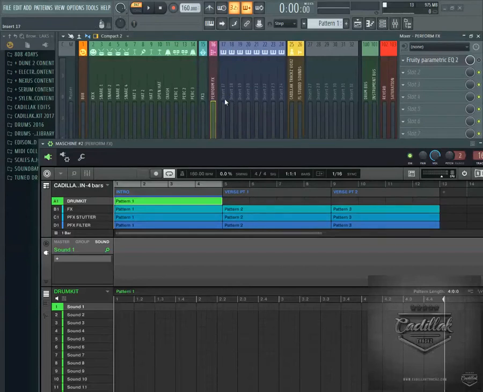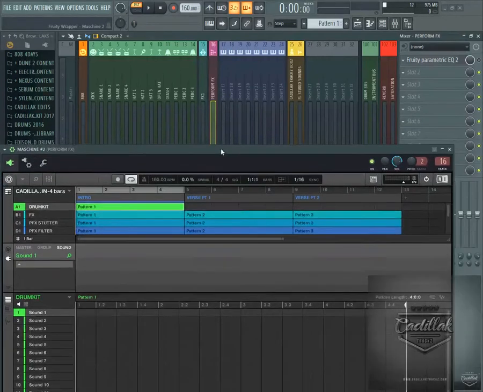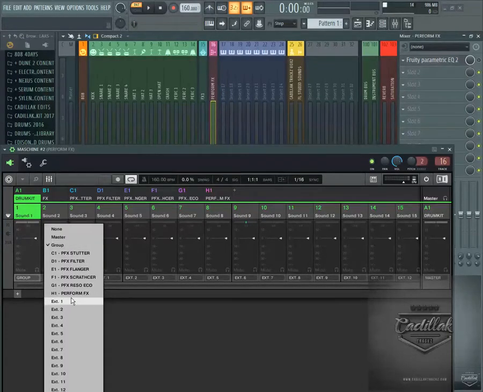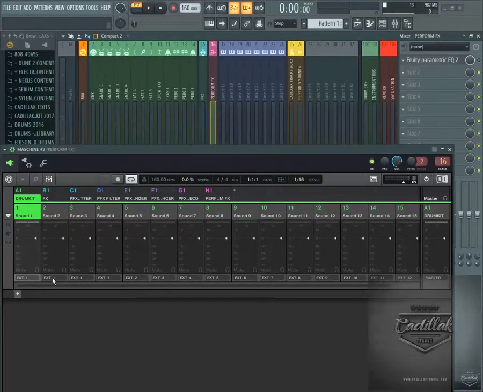The way we do that is simply by going up right here on the track number. Whatever track number this is on is where Maschine starts when it sends audio out. So it'll start on that track, and then from there in the mixer it'll go to whatever is the next track. So if I put this on 1, this will be track 17, 18, 19, 20, 21, 22, and so on.